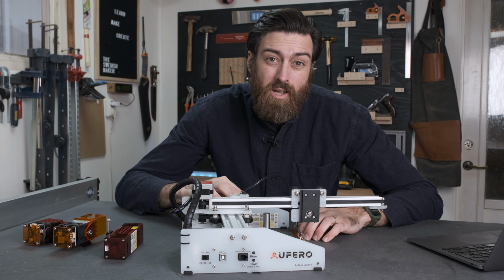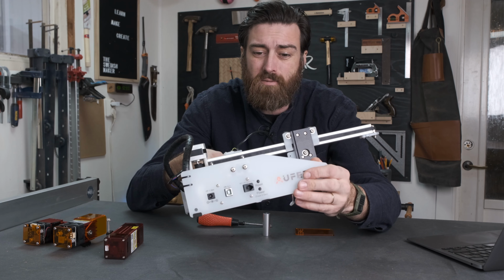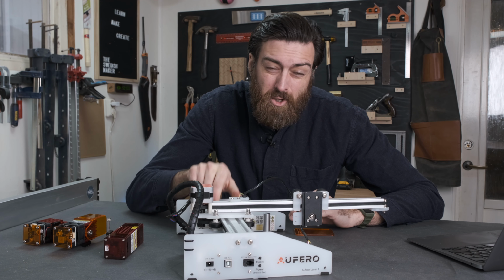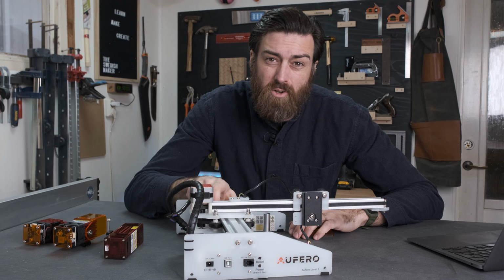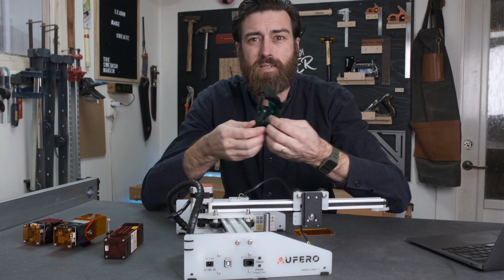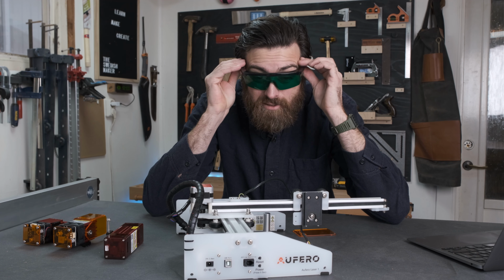The unit itself is pretty lightweight. The legs are made of acrylic, and that is a really good feature since you can move this around, place it on top of whatever you're engraving, and you're good to go. There are of course some safety features. They supply you with these glasses that you should wear at all times.